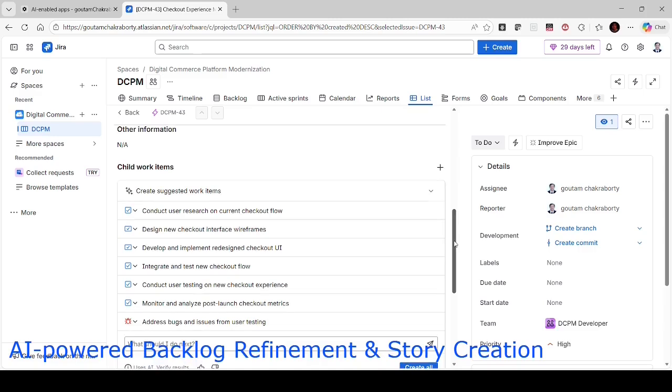See, it has given tasks, stories, associated bugs, everything is there. For each of the child work items, you also have the option to select, reject, or edit.